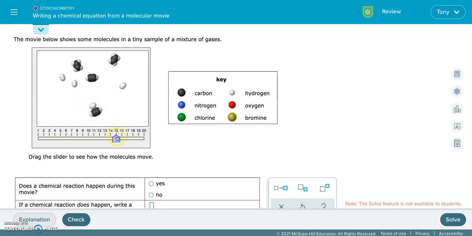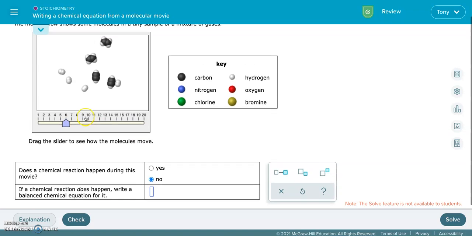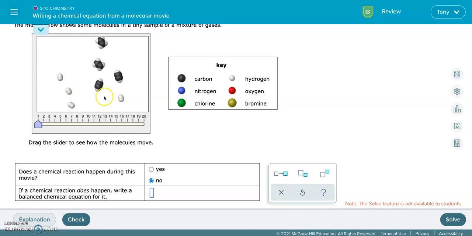So here I can see another collision is going to happen, and it doesn't look to me like anything happens during this reaction. During the playing of this movie, nothing actually occurred. The orientation was wrong or whatever. The conditions were just not there for this reaction to occur. So for this one, we're just going to click no, and that's it. One way to check is to count how many different species we start with, and what they are. And then at the end, they should be the same.